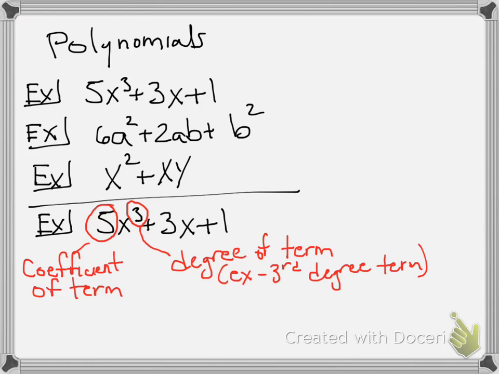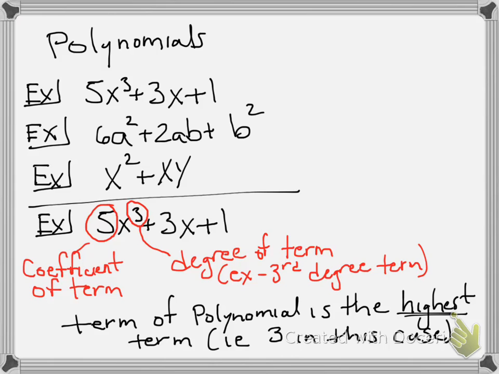One more thing is you'll see the polynomial itself, the entire equation, given an order. And usually what we always do here is choose the highest order. So in this case, our polynomial has an order of 3, and that's chosen by this highest order term. This equation right here would have an order of 2. It doesn't matter which variable you describe it off of, but usually we choose the highest, so here's a squared, so it's a second order polynomial. Same thing with this, we've got a second order polynomial here as well.